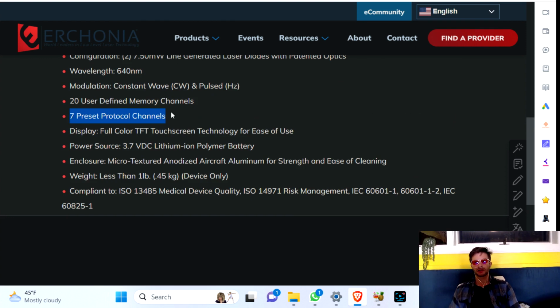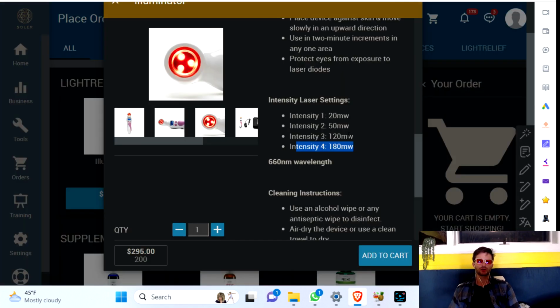There is such a thing as dosing protocols that you can easily look up online, by the way, that are prescribed or guided by the National Laser Association, whatever it's called. The bottom line is this. The way that you use a laser is if you have a symptom in an area, you can treat exactly where you feel that symptom.